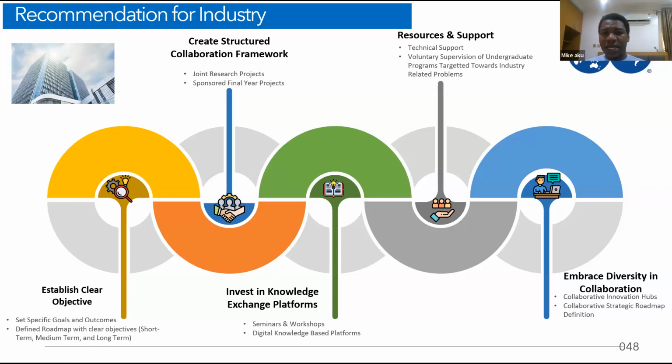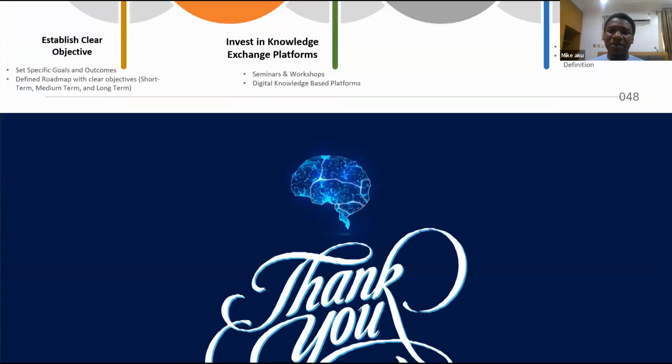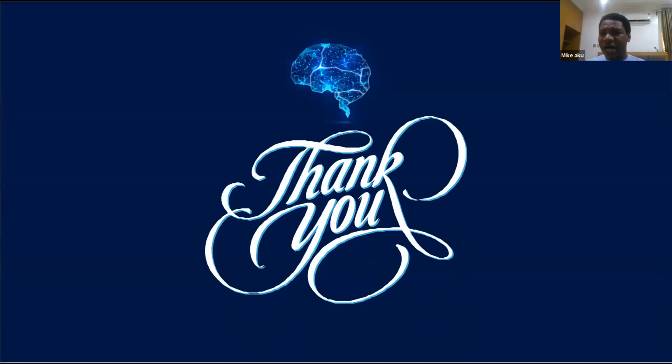There also needs to be a structured collaboration framework, right? Also, more like what we're doing now, seminars and workshop platforms, basically to support the whole initiatives. And of course, like I mentioned earlier, the SPE Machine Learning Project, industry-based supervisors actually supervising the students, 400 level students who are taking courses in ML. So basically that is something. And finally, also embracing diversity and collaboration. So basically that is more or less it. I think that's all. I think Prof has something else to add.